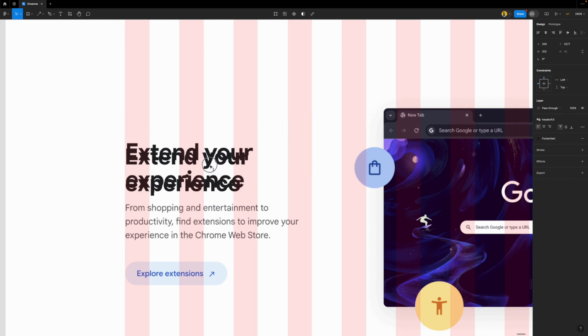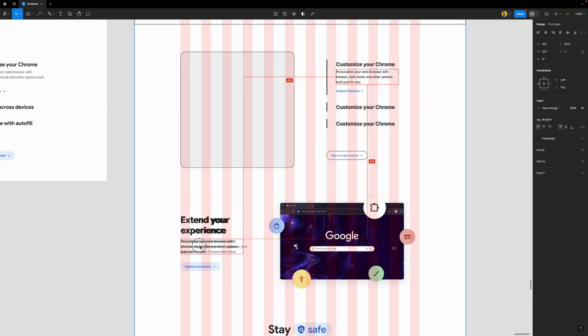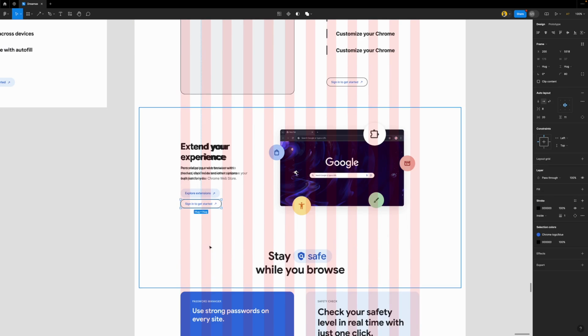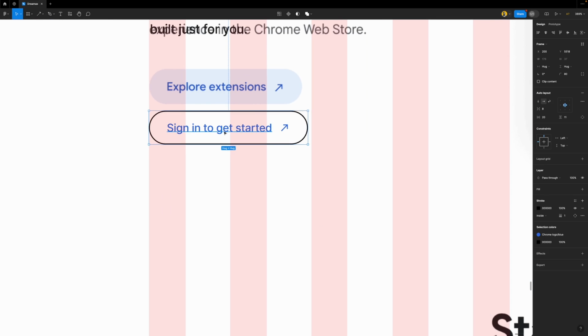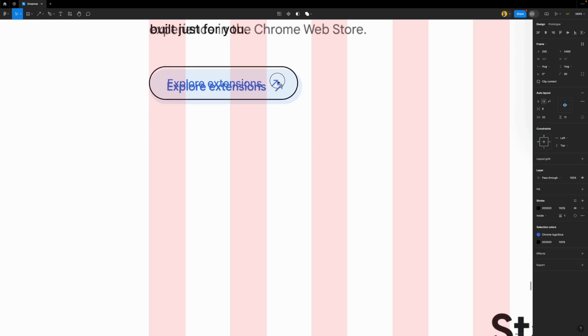All right, we have this sorted, and then we can grab this text for this, and then we can grab this CTA. And change the text to explore extensions. Yes, that is cool.